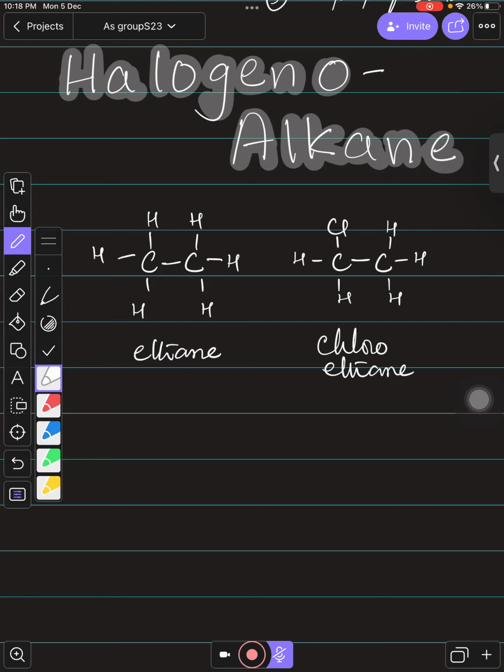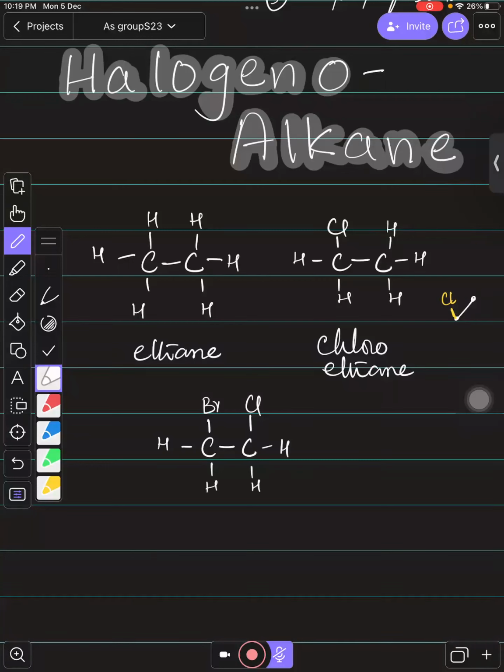If you want to draw the skeletal formula of this, just remember we need to draw the dots for carbons. So this is ethane. But if you want to show chlorine over there, you must show chlorine like this. Chlorine is something different, so you must show it in the skeletal formula. So this is chloroethane. Suppose we have this molecule: two carbons, on one carbon we have bromine and on the other chlorine, and the rest of the bonds are completed by hydrogen.